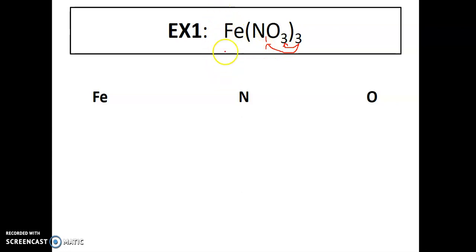Notice there is no coefficient, so this just means I have one of these molecules, so I wouldn't have to do my last step. So for Fe, or iron, if there is no subscript, that means that there's an implied 1, just like in algebra. So I would write 1. For nitrogen, remember I distributed 3 times 1. This is going to be 3. And then oxygen started with 3. I distributed that. 3 times 3 is 9. Make sure that you wrote that in your notes. You can just type out the numbers.